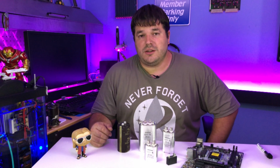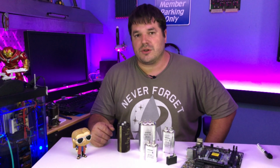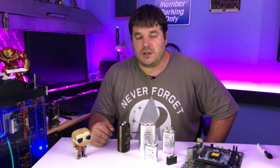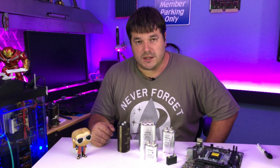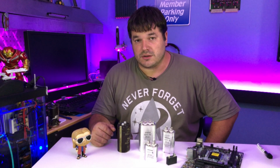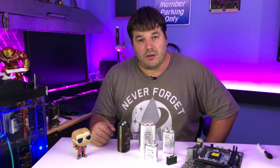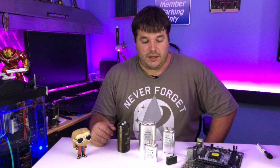So life as we know it would not exist without capacitors. A lot of the electronic circuits that we take for granted, such as cell phones and computers and even calculators, simply are not possible without the use of capacitors. Capacitors are used to regulate electronic voltages and oftentimes used to regulate timings in small circuits.